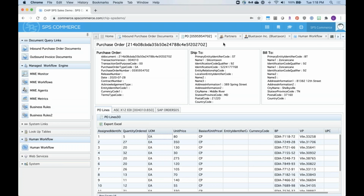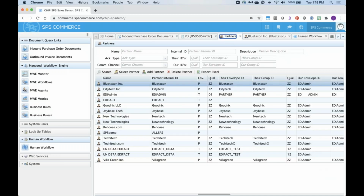As part of our network approach, we already know all of your trading partner requirements. As part of the initial process of setting up your solution, we work with you to pull together a list of all of the requirements across all of your partners. The other thing we're doing is working with you to understand your System 47 tables, whether they have been set up, and where all of that data should map to.